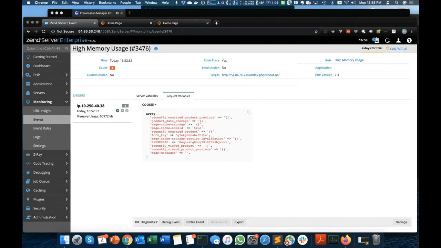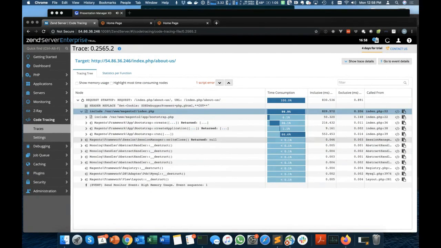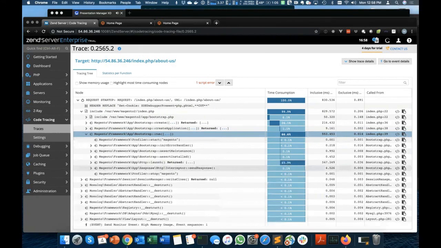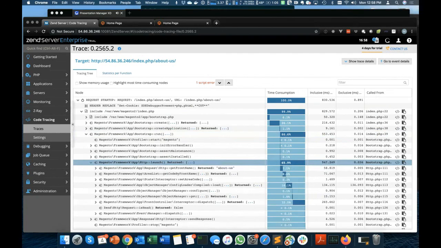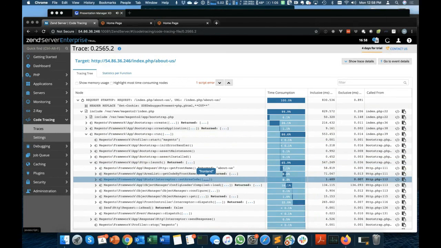Exactly. And if you don't have enough information in this data about a request, we go even further, right? We give you what we call a code trace. And you're going to love this one, Nico. This one is really cool because it tells you function by function what your application did, and you can drill down into the details of the execution. You can see the function, you can see the arguments that you pass to a function, and you can see what the return values are.